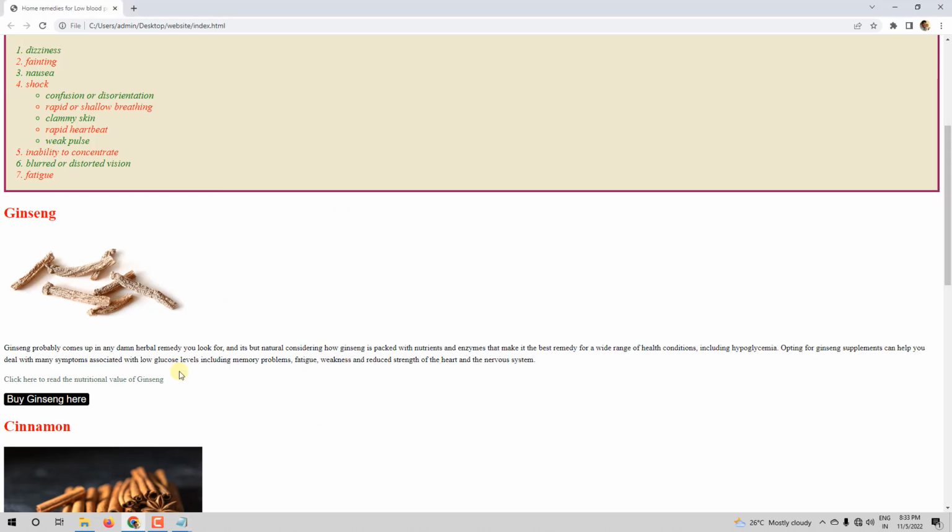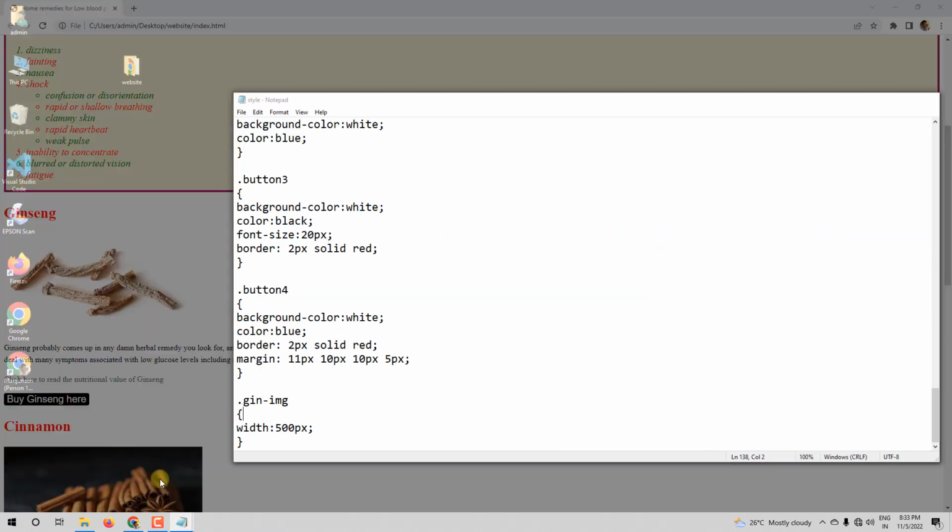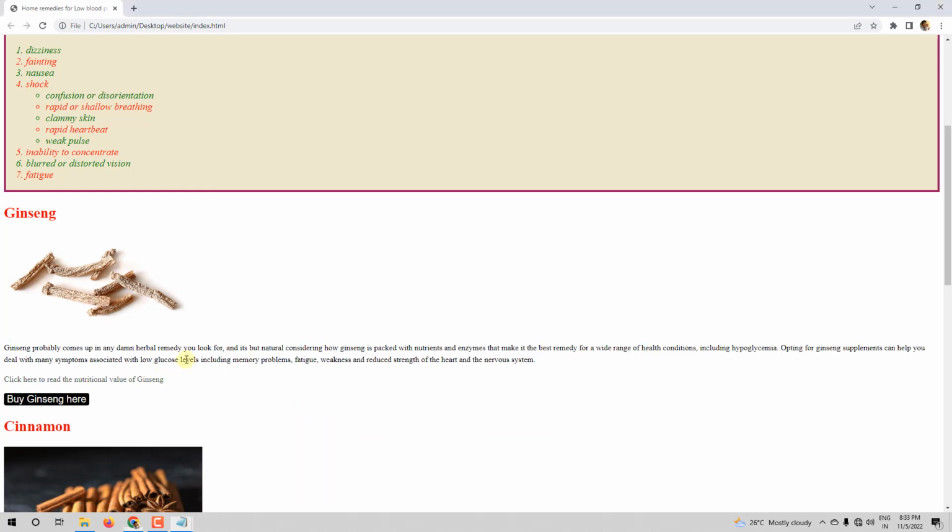Initially in the HTML file the width was 400, and now I am setting it to 500. I'll refresh it, and you can see the width of the image changed to 500.